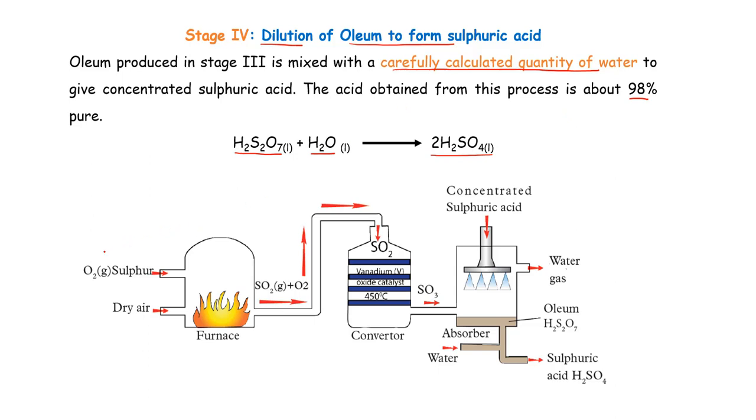When you look at the summary of this industry preparation of sulfuric acid, the first stage, we had our molten sulfur. And then, if we passed it or we mixed it with dry air, which contained our oxygen in a furnace so that the two can react. That is, we are burning liquid sulfur in dry air. So, here we are having this reaction taking place, sulfur with oxygen to form our sulfur dioxide. Then, we had to ensure that both the sulfur dioxide that has not reacted and the oxygen can proceed. But also, we have the sulfur dioxide moving forward. At this stage, we have produced sulfur dioxide.